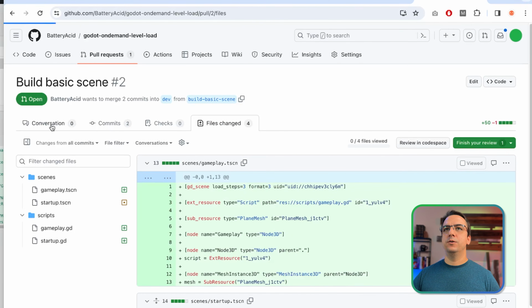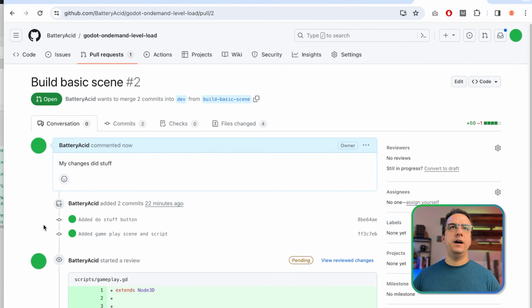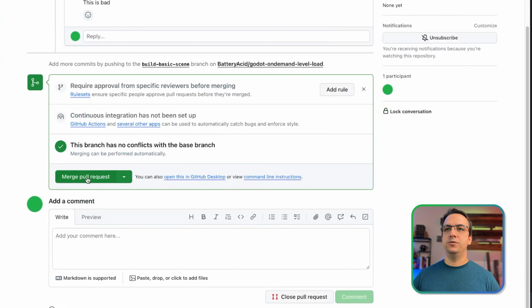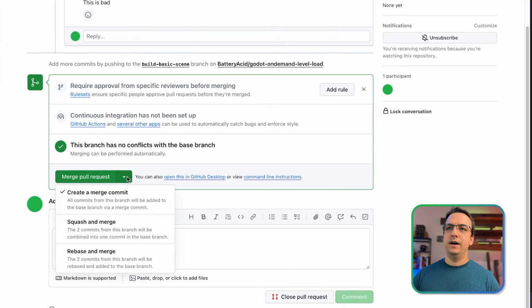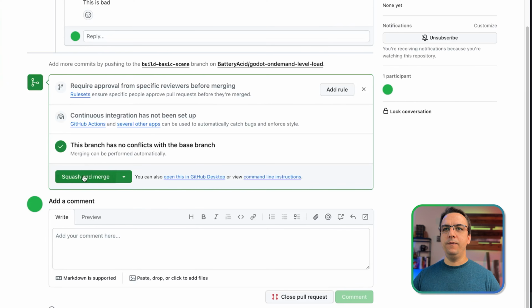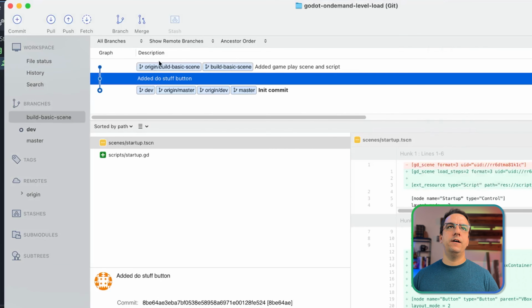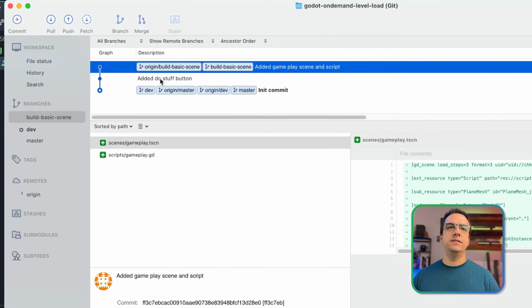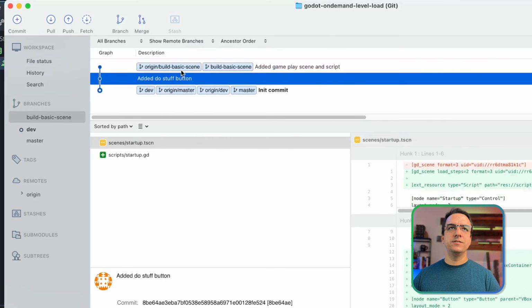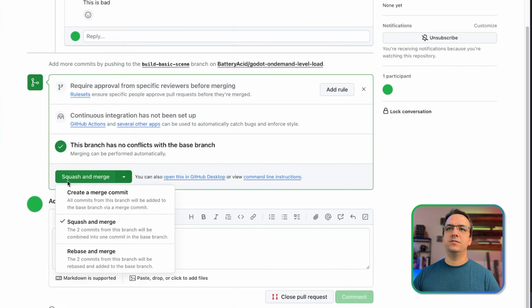But anyways, so we have this pull request that I'm going to go ahead and actually merge, just to show you guys that real flow here. I recommend doing squash and merge. And what that does is, if you look here on this branch, this build basic scene, I have 2 commits off this graph, and I don't want to see like 1,000 commits in my main repository, because these will actually stay there. Well, because this is under one topic, I just want to see 1 commit for that on my dev and main branches. So the way to do that is to do squash and merge.